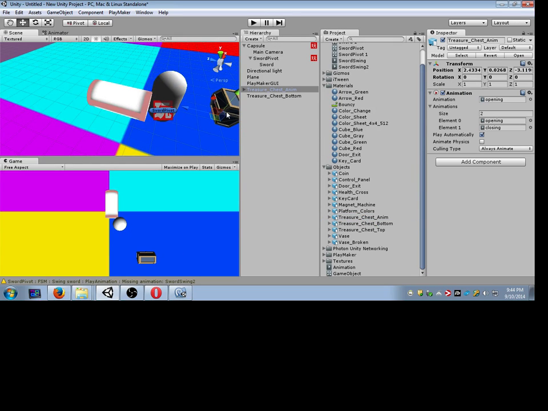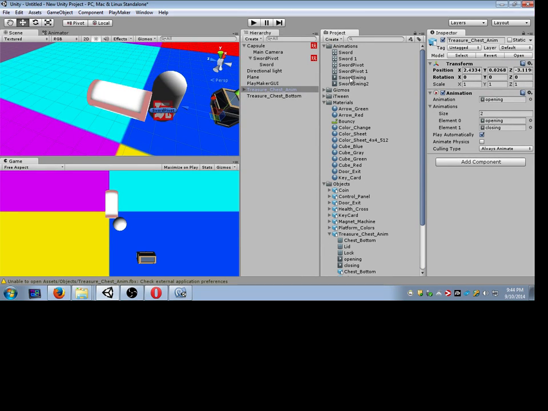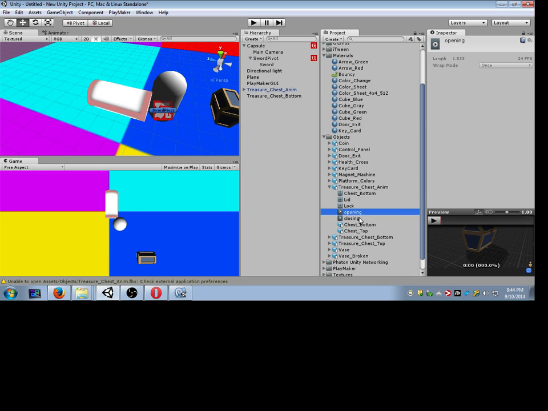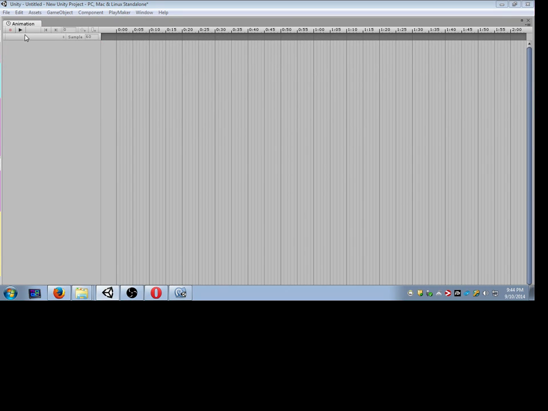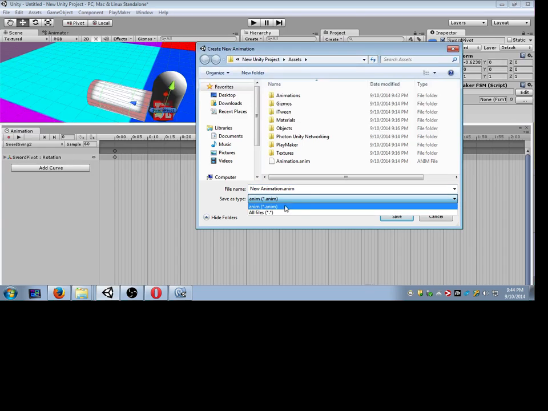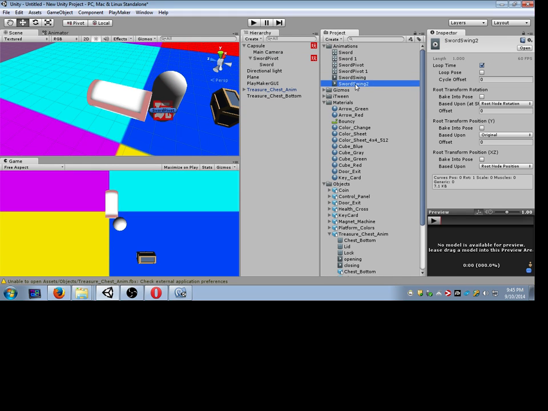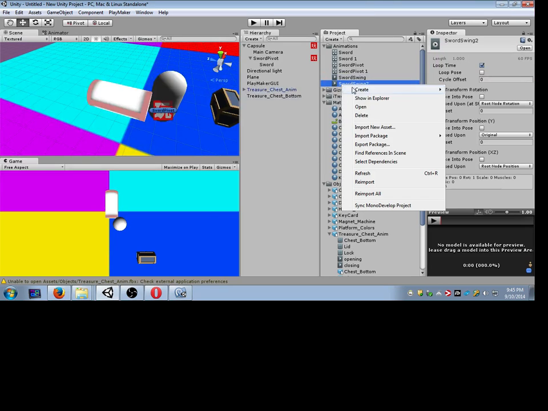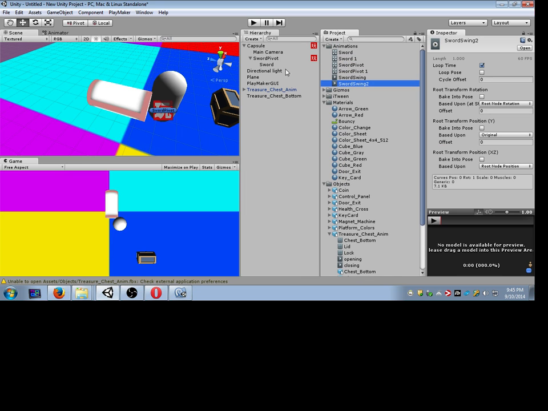If I do this guy here, he has an opening and a closing animation, which is a shame because these are exactly the same thing as the sword swing animation that was made up here. The only difference is that these are actually marked as legacy animations. I wonder if there's no way to mark that as such. I was hoping that there was some way to say, hey, mark this thing as legacy so that it knows how to handle it, but I don't actually think there is a way to do that. Let's just find out here.